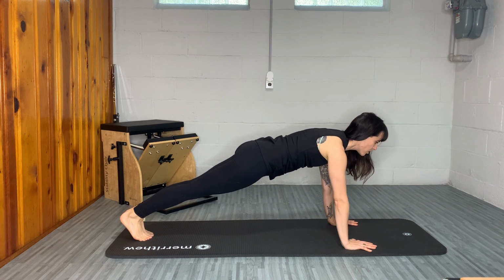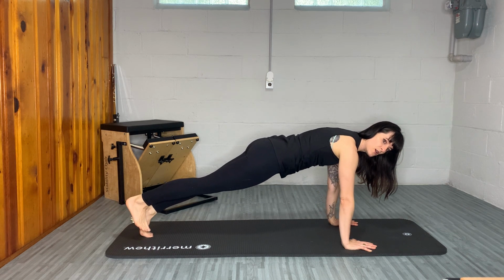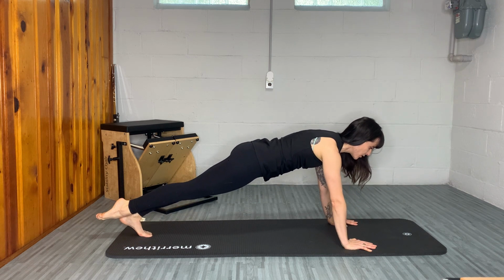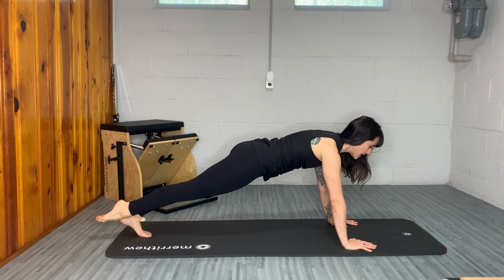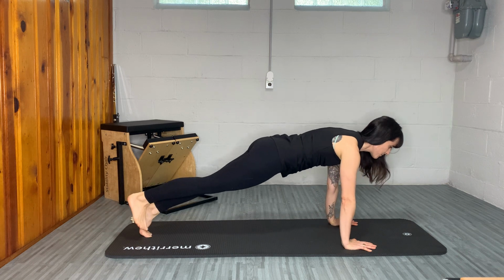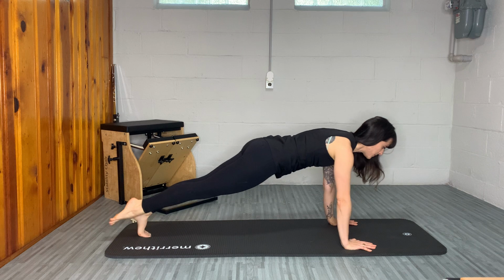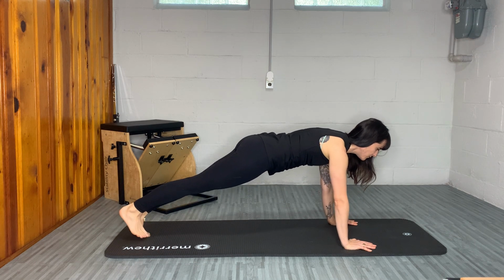We're going to pick our right foot up and point the toe. The left foot is flexed. Now you're going to rock forward with your left foot by pointing the toes. At the same time, you're going to flex your right foot. And then as you flex your left foot, you're going to point your right. Inhale, exhale. 4 more. 3 more. 2 more. 1 more. Flex the left foot, put the right foot down.